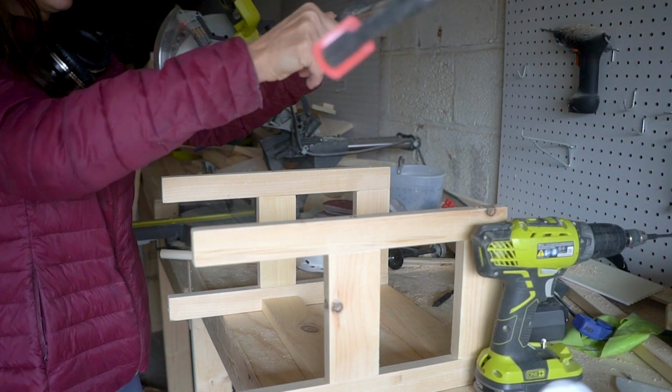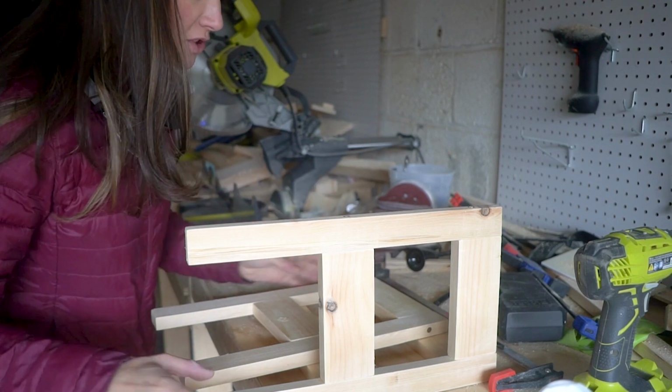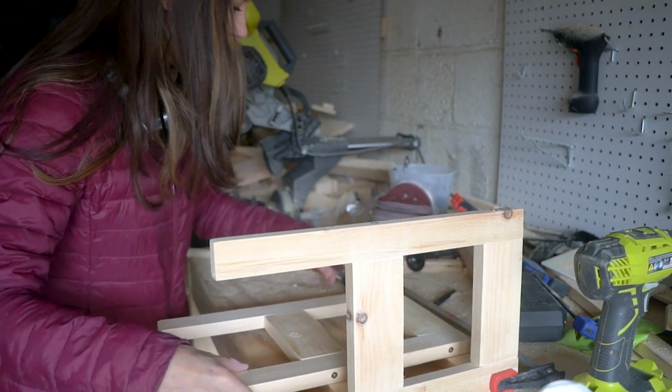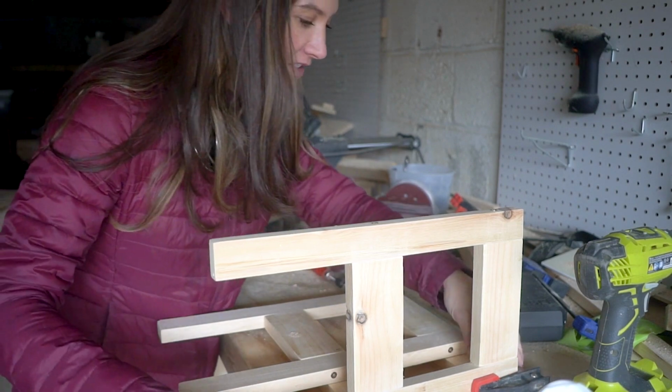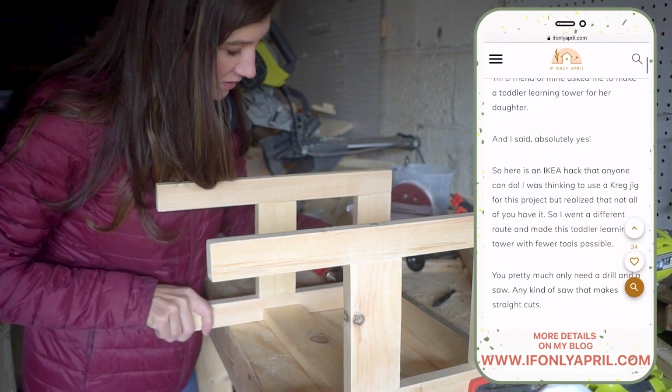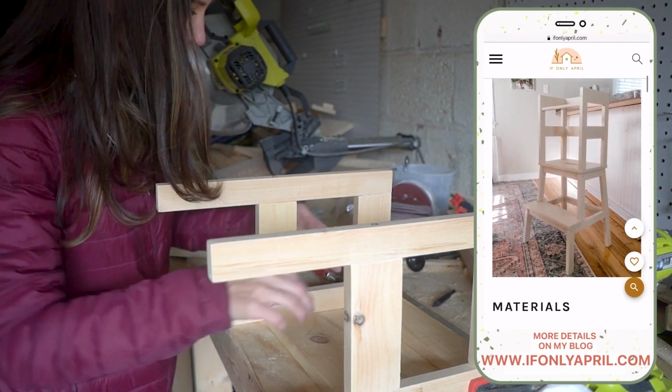Good to go. My New Year resolution is definitely to clean this garage and try to keep it clean as long as possible. And I definitely invested in a good dust collection system because this is just pornography.